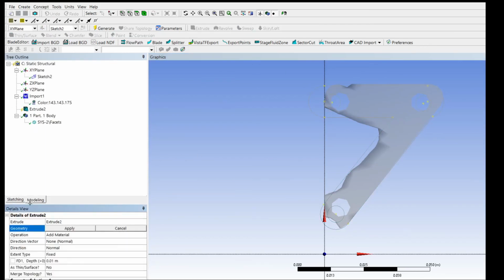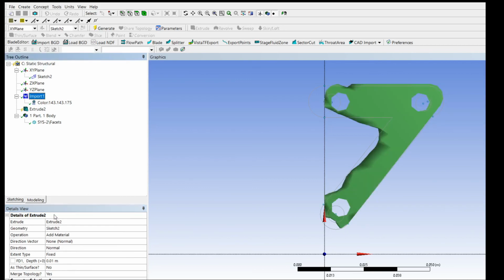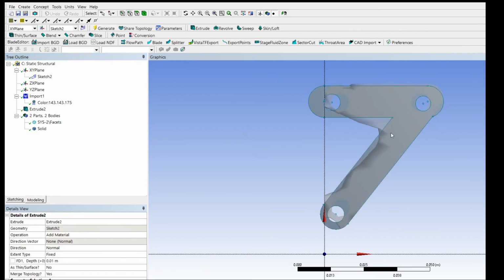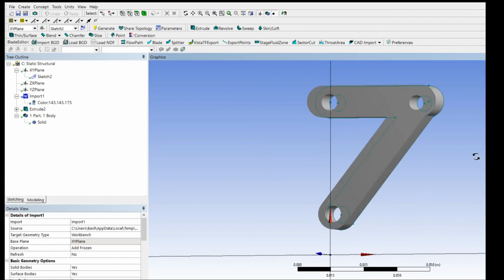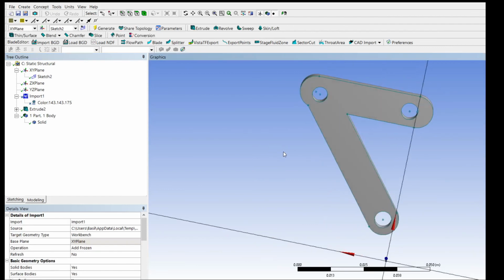Okay, I am giving a depth of about 10 mm for the extrusion. Now I am hiding it. I have generated the extrusion and I have hidden the earlier geometry. Now this is our topological optimized bracket.